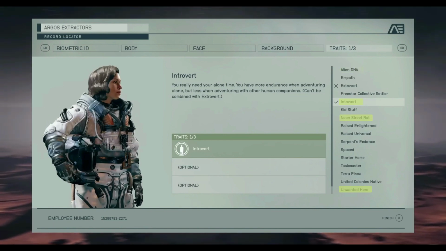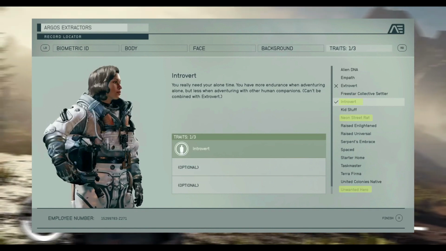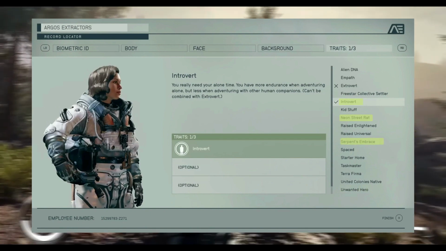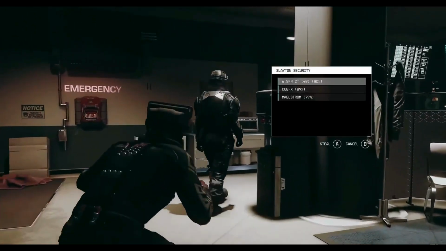All right, let's drop Alien DNA. Let's pick up that Neon Street Rat. If you instead decide you want to be jumping around the galaxy, solar system, going wherever you want very quickly, you can drop one of those for Serpent's Embrace. I don't think any of those are bad choices, and they will all help you with your pirating. So this is our pirate build, our bounty hunter, our chaos maker, our master of mayhem builds.